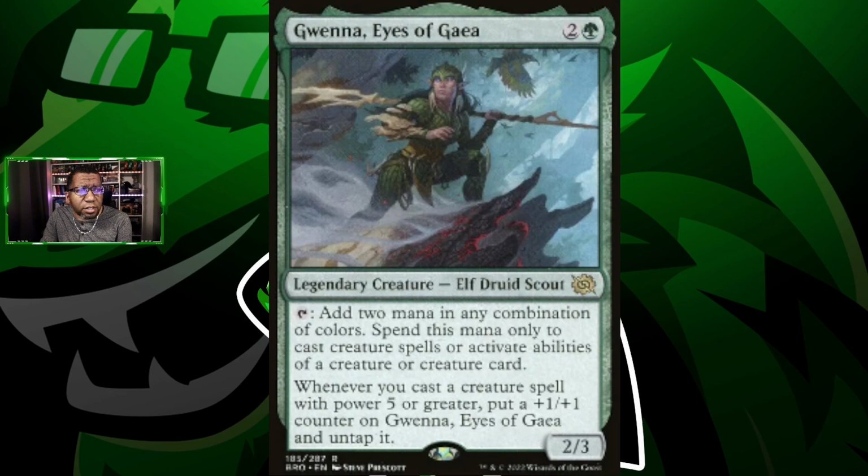Now, alongside this, there is another elf we get to play, and it's Gwenna, Eyes of Gaea. Now, we don't have a ton of things that let us untap Gwenna, but Gwenna can make it easier for us to play a couple of our big cards if necessary. But we do have a couple of things, so we'll talk about those here in a second, but we're only going to play a couple of copies of Gwenna.